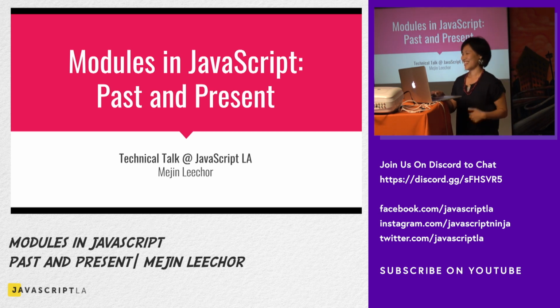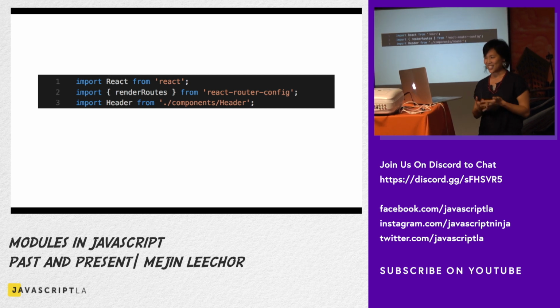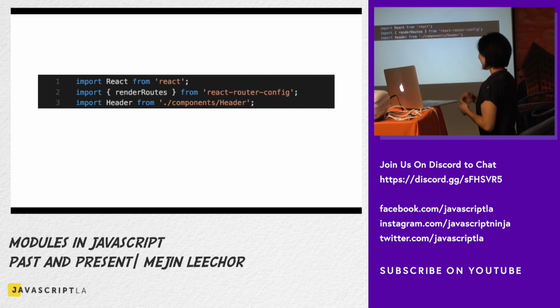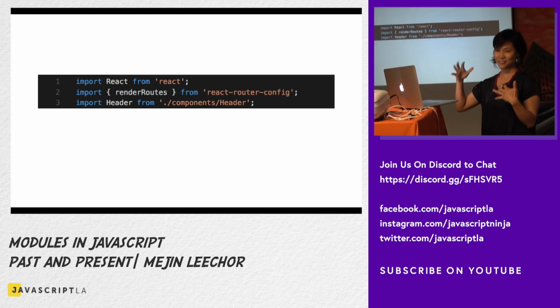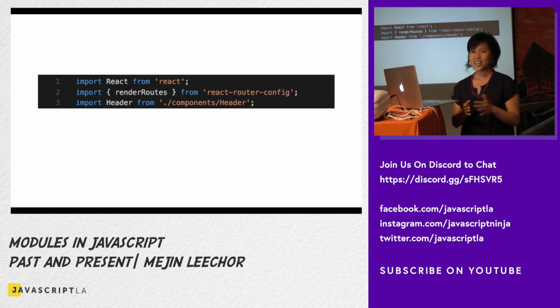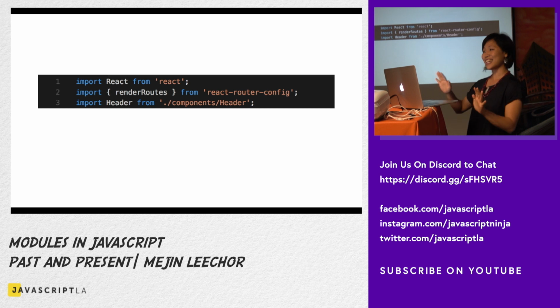The first thing that I would like to posit is that modules are a fundamental part of our lives as JavaScript developers. They're part of the scenery. I do a lot of my day-to-day work in a React code base. So when I fire up my code editor, many of the files I'm looking at have a predictable structure. I see some import statements at the top, some export statements at the bottom. I almost don't even think about them. I mean, unless I've put a typo in my file path or something, then I am thinking about them.